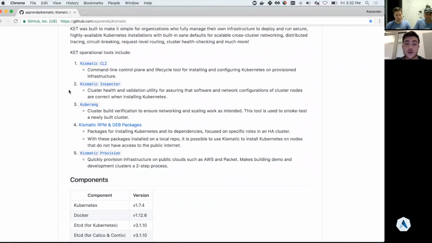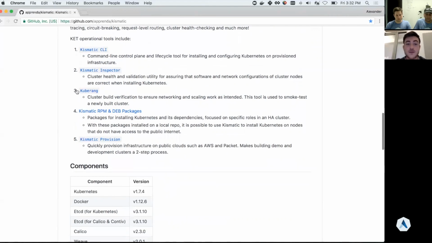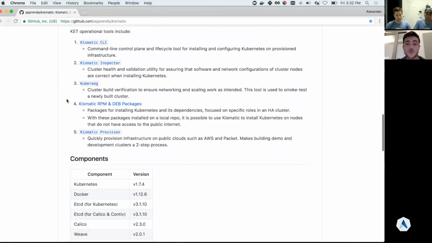Then we have the Kismatic Inspector, which is a little tool for validating that the software, the networking configuration, and the underlying infrastructure are ready to install Kubernetes. Then we have Kuberang, which is our smoke test. This runs after we install the cluster, and it just verifies that the networking and the cluster itself have been properly provisioned.